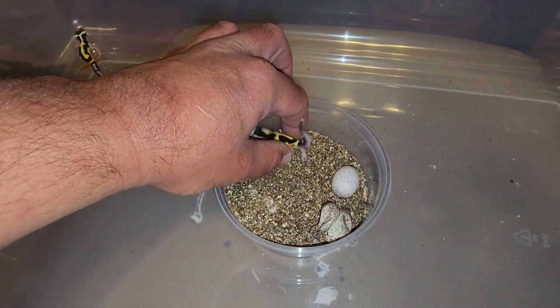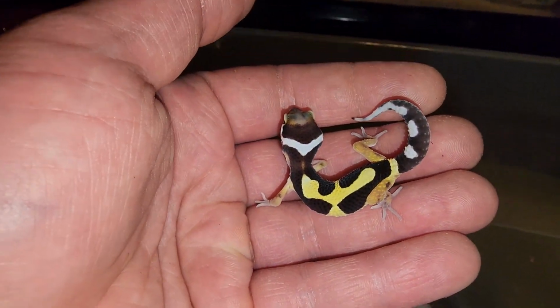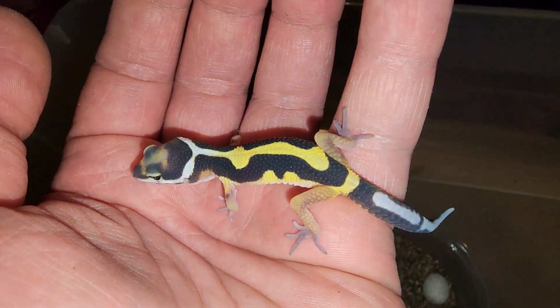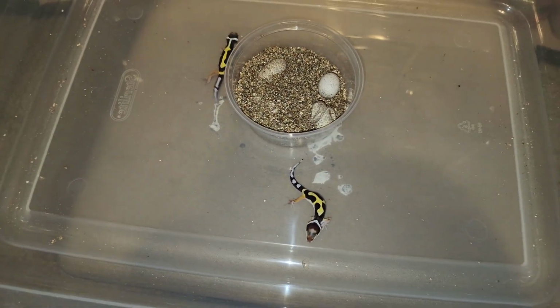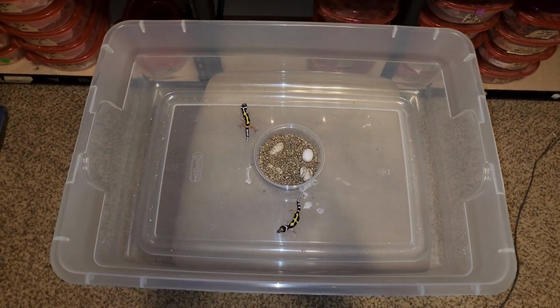If you've seen any of our YouTube or Instagram shorts on our Drippy Bold Stripe project, look how thick the patterning is in the tail and all that kind of stuff. If you've seen our prior videos, you would definitely see how these guys age out amazing. So definitely another fan favorite project of mine around here, and we'll have to see what more hatches in the next week or so.